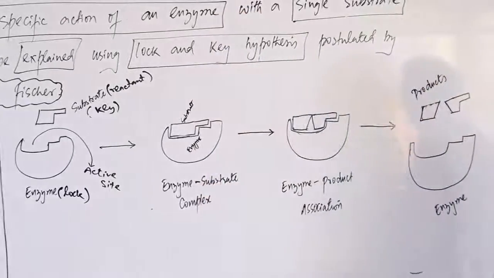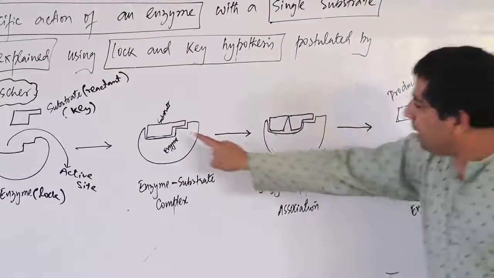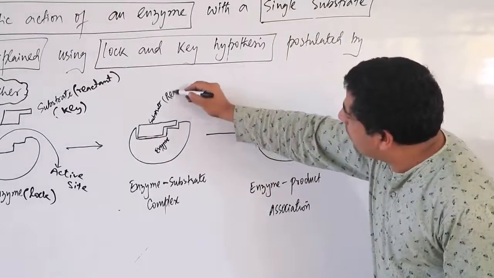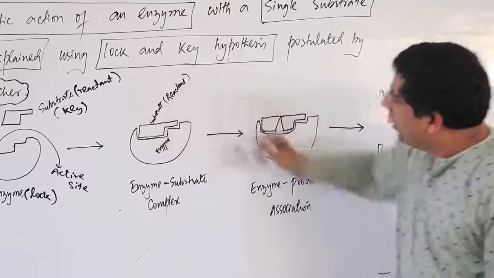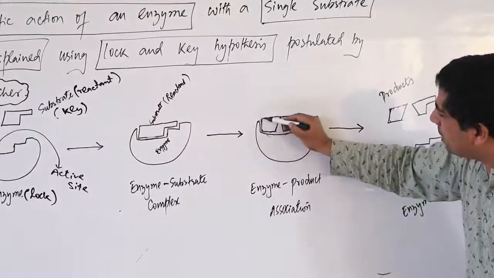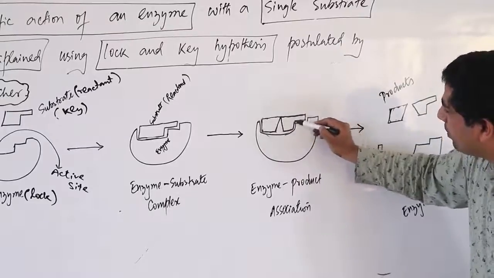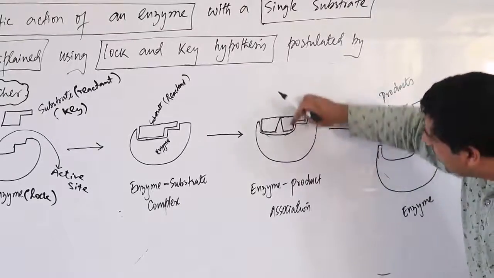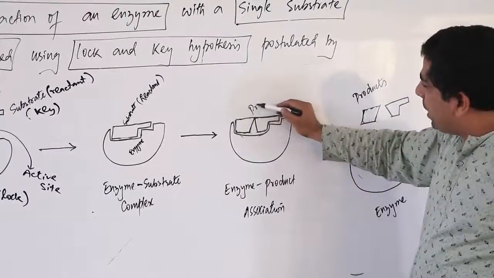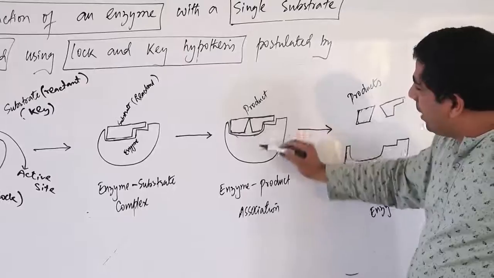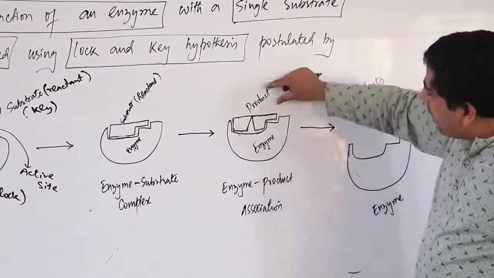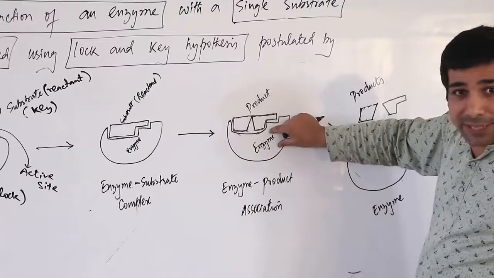Okay. After that, what will happen? Can you see here the substrate molecule? Substrate molecule is here, basically your reactant. And now see, it has broken here. That means something has happened to the substrate molecule. It has broken into some parts. You can see the cleavage here. That means the substrate has changed basically into product. And product is still attached to an enzyme.